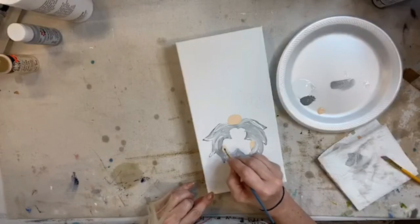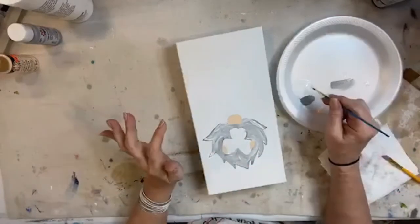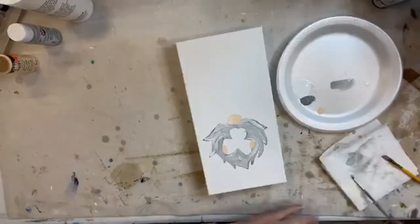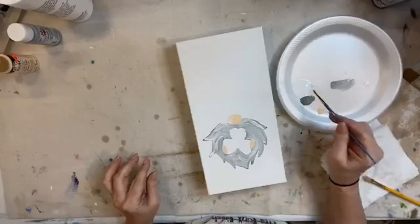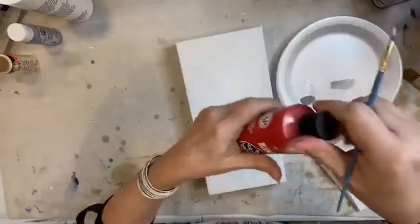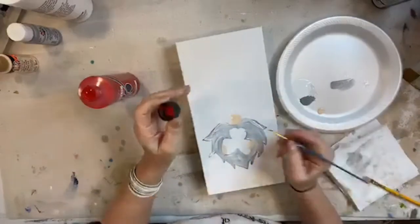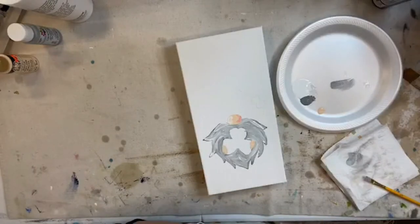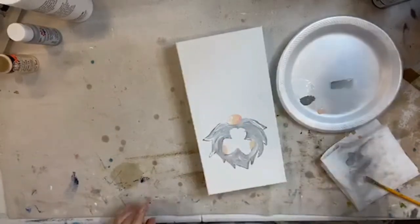I love painting cute little whimsical things for Valentine's and Christmas. While that's wet on his nose I'm just going to dip into a little bit of white and give him a little highlight on one side. I'm going to add a little bit of red too on one side - just one little brush stroke - because it's cold outside and his nose is cold. Now I think we'll go ahead and paint the green.